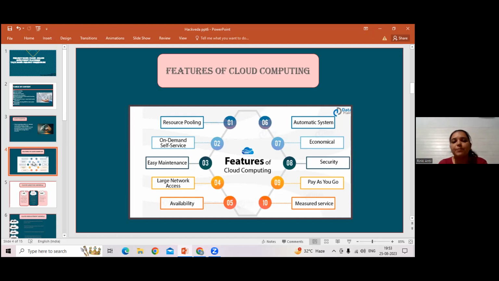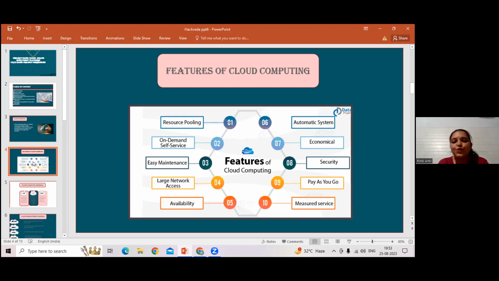Next is security. Cloud security is one of the best features of cloud computing. It creates a snapshot of the data stored so that the data may not get lost even if one of the servers gets damaged. The data is stored within storage devices which cannot be hacked and utilized by any other person. The storage service is quick and reliable.